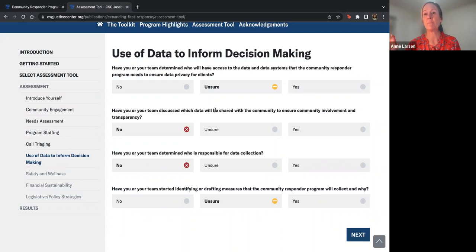But don't be afraid. A lot of people are looking just at how to build data capacity, where to find data. It is really important, and there is help out there, but it can be intimidating. So we're trying to provide as much support and resources around data collection as possible.